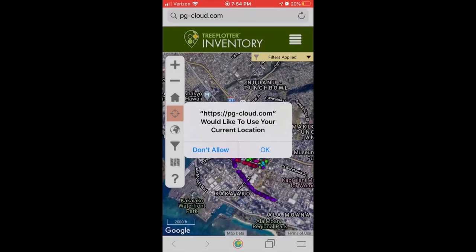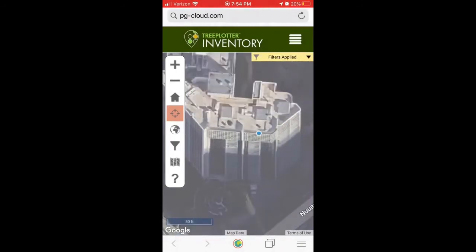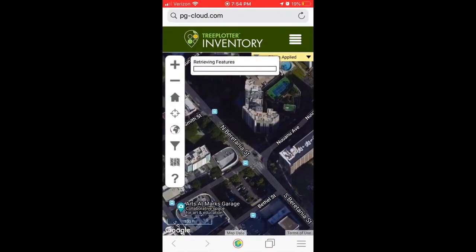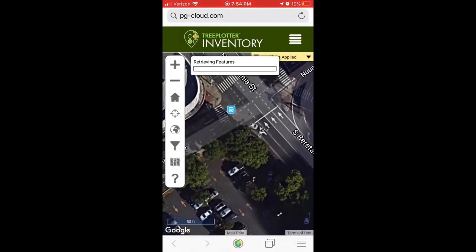If that doesn't make sense to you, go ahead and contact staff and we can try to help you out with that. Once I click OK, the site is going to find my location. That's actually pretty accurate — I am currently sitting in my apartment downtown Honolulu. The next thing we're going to want to do is get rid of that halo around your location for a clearer view of the map. Go back over to that GPS toggle, press it, and it's going to show you a clear map of your area. Let's say we're in a mapping group — we've walked across the street and want to map a tree on the corner of Nuuanu and Beretania.